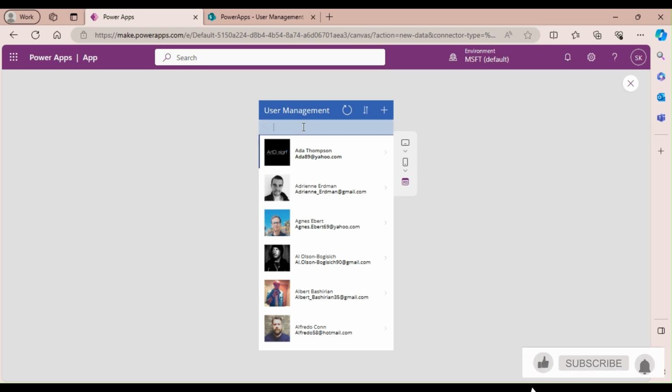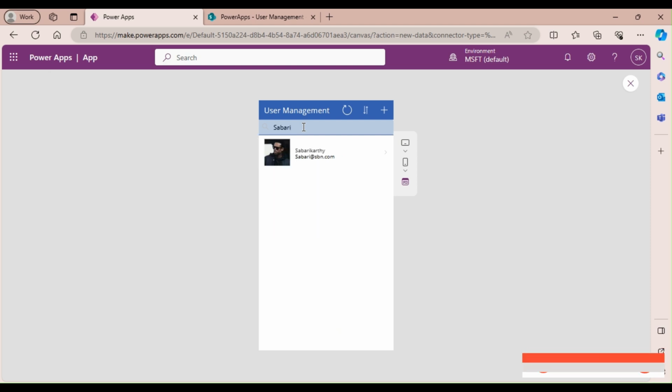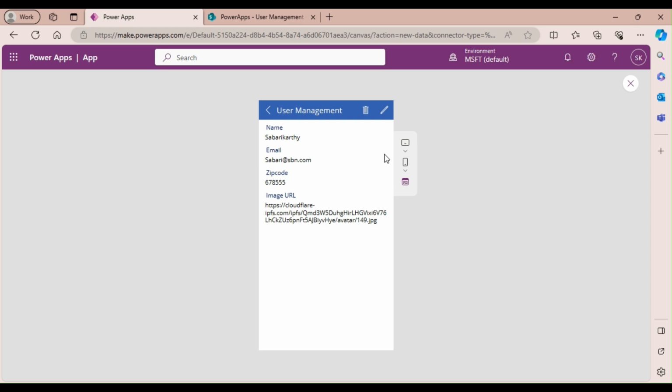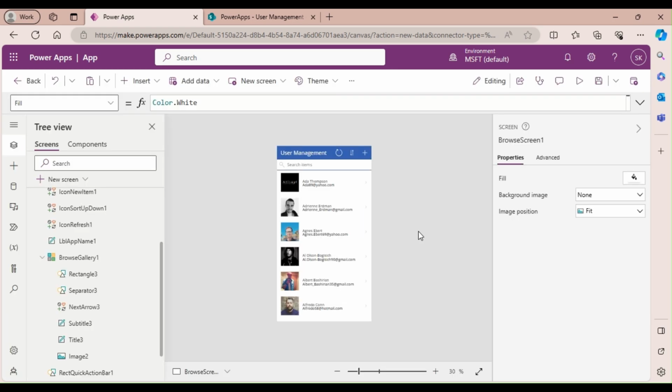Let's use the search item and type in the name and look out if the entry what we have added is available. There you go. The newly added entry is available. You can use this small indicator to view the complete information of the line item, and you have an additional privilege here to edit and delete the entries as well. As said earlier, this is the one way of creating the app.